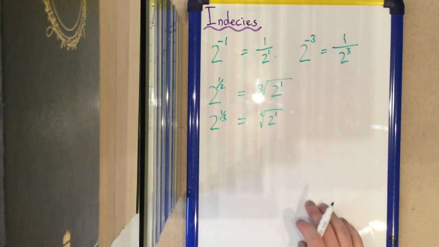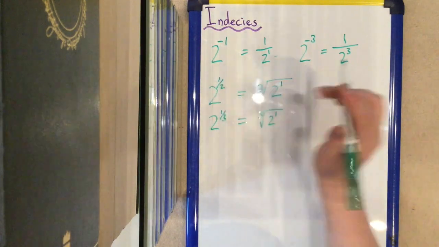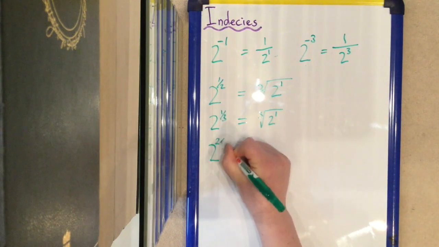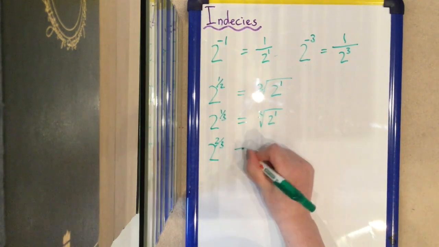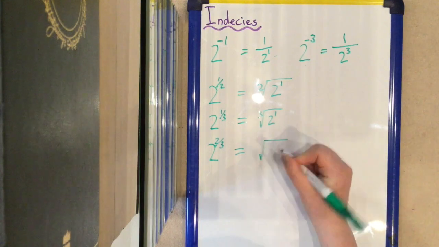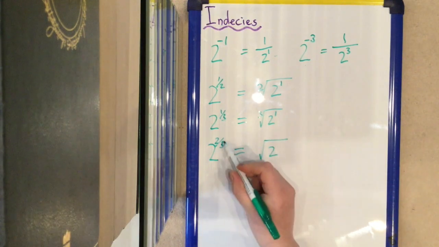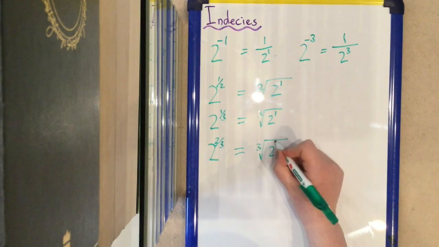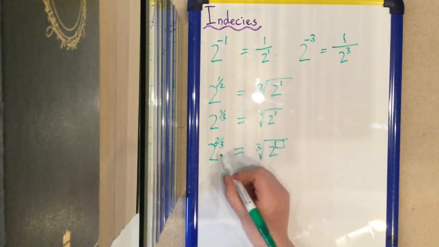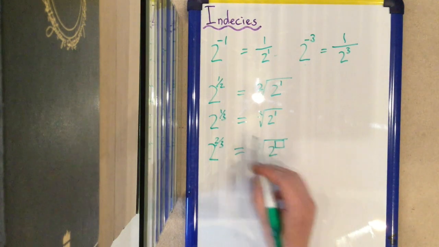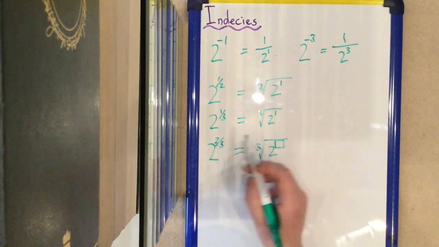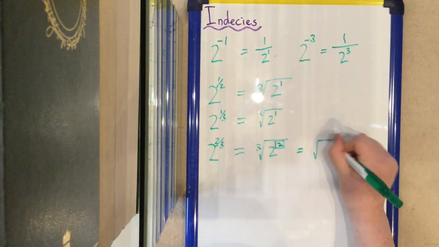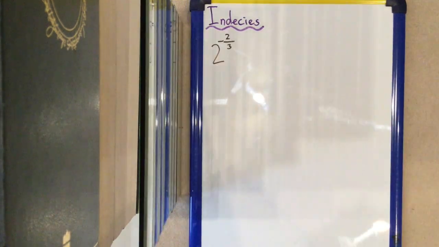Now one more fractional index is if you have a different number in the numerator, for example 2 to the power of 2 over 3. Again, I have a root, I know there's a 2 in there, there's a 3 in the denominator, so I know it's a cubed root. There is an index on this 2 here, and the index on the 2 will always be equal in value to the numerator, so this is the cubed root of 2 squared, otherwise known as the cubed root of 4.